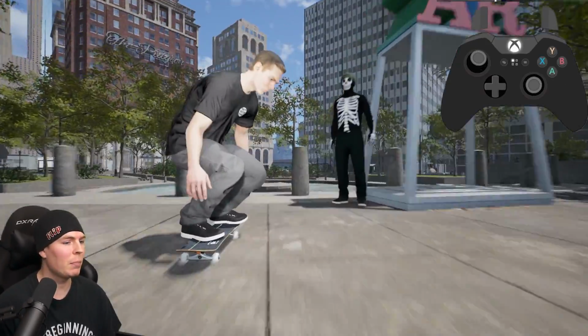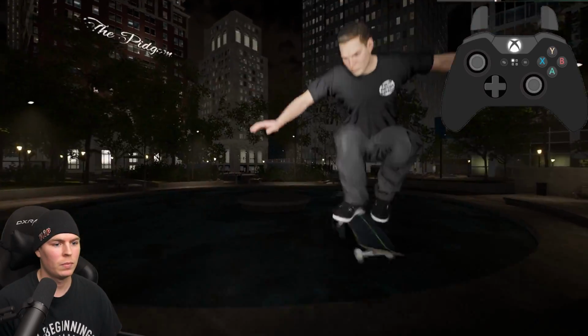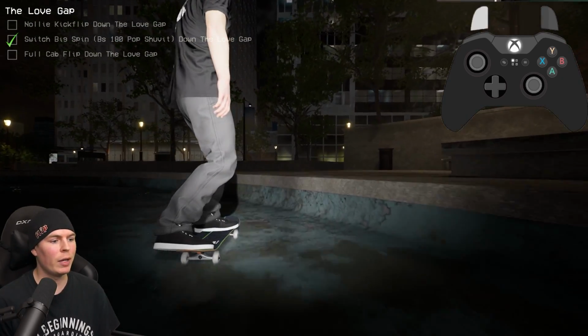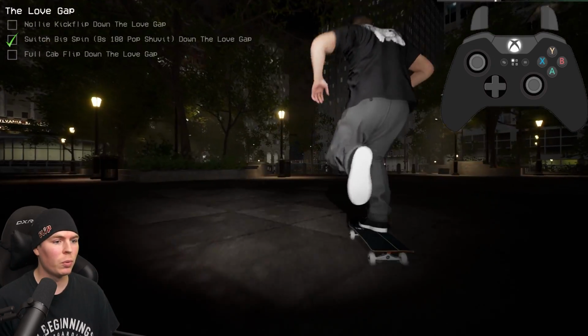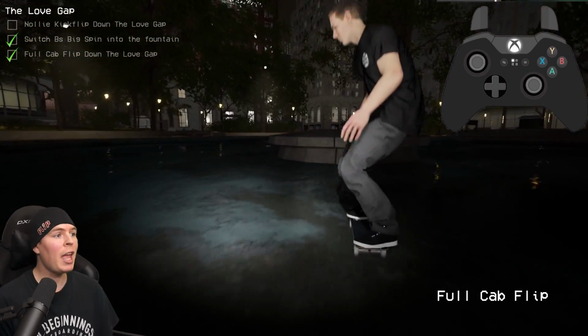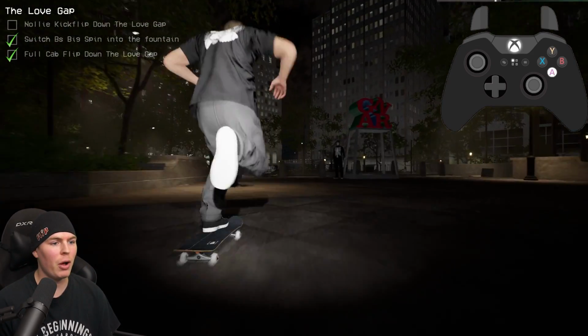It doesn't work anymore. Apparently, some people did get some tricks to register. That was only a double flip. Okay, well, I got the switch backside big spin, even though I kind of did a bigger spin. But that worked. Okay, so we're at least getting somewhere. And the cab flip worked. Okay, weird. Will the nollie flip work? Come on, nollie flip.